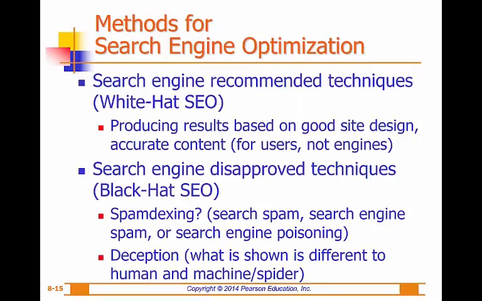So there's a couple of methods. I would only endorse the white hat SEO, because black hat SEO really just gets people in trouble. Google especially has gotten really smart about people spamming web pages just to get better ranking, and so I really would not recommend that at all. But there's plenty of people still trying this, and they're successful for a while till Google rewrites the algorithm and kicks them out.